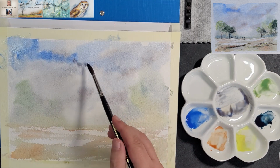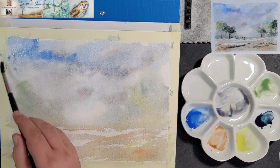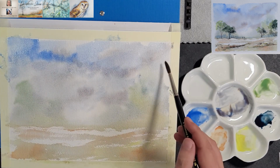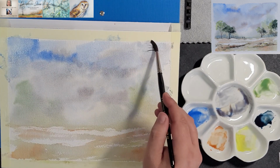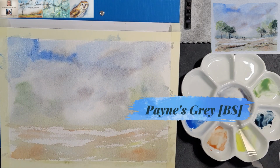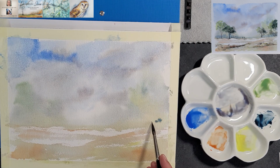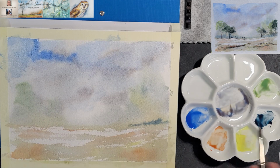He adds a touch more grey to the newly painted blue areas to define the clouds. He adds dabs of Payne's grey for the next layer of trees or bushes to the horizon line, still working wet on wet.